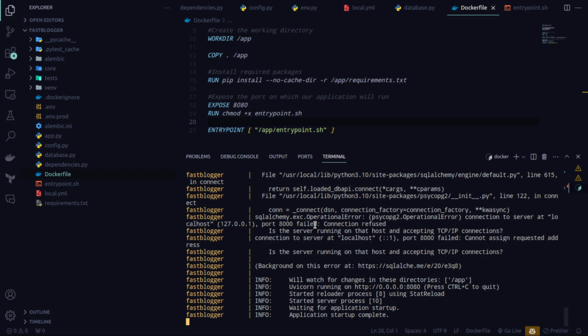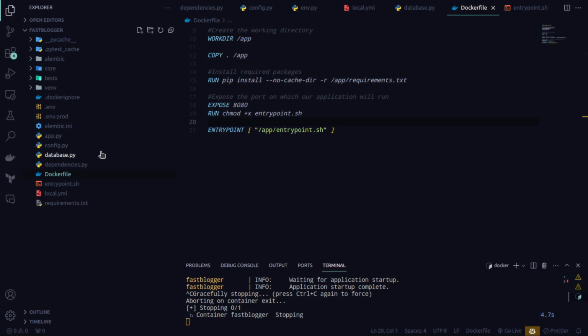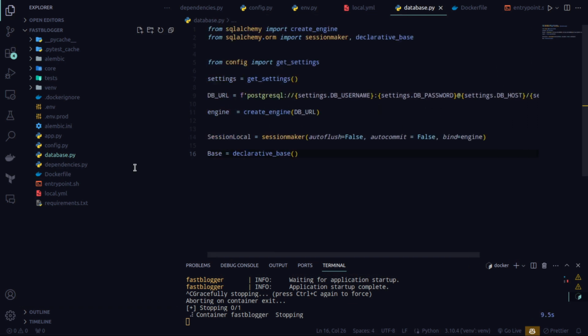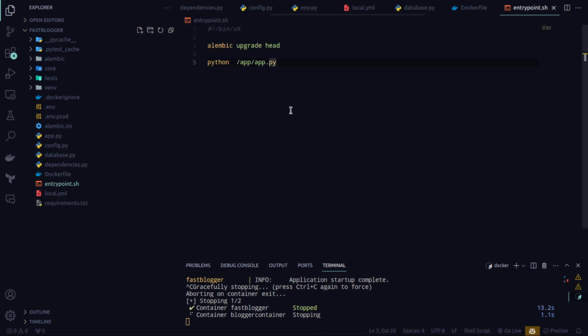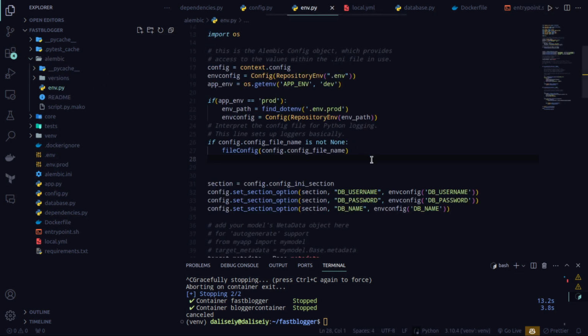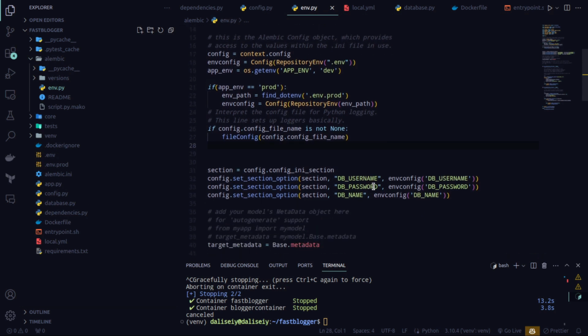As you can see, we have a situation that says operational error, connection refused. So why is the connection still getting refused, especially when we specified a new host here? The reason our connection is getting refused is this. If we go to our entrypoint.sh, we need to recall that our application is starting, but it is also making a migration via Alembic. So I forgot to update the Alembic env.py file, and this is on purpose.